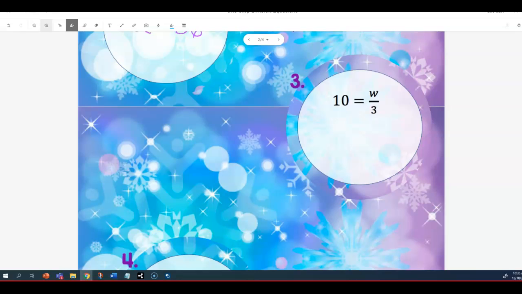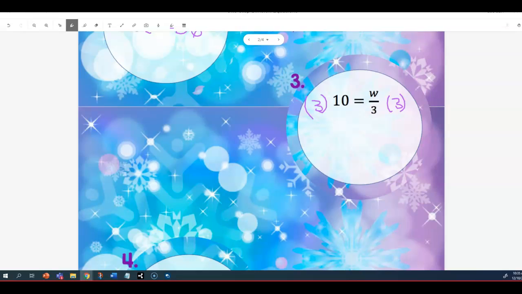Okay. Adeline, will you please help me with this problem and tell me what I need to do? So first, you need to do 3 times W over 3, and 3 times 10. Okay, so I'm going to multiply both sides. And I'm going to show multiplication by putting them in parentheses. Don't just write the numbers off to the side because then it looks like 310, and it doesn't show me that you're multiplying. Okay, Adeline, what should I do next?